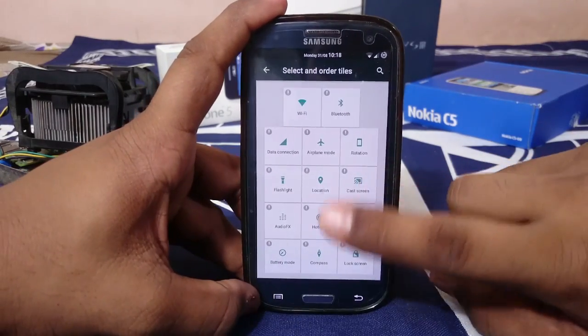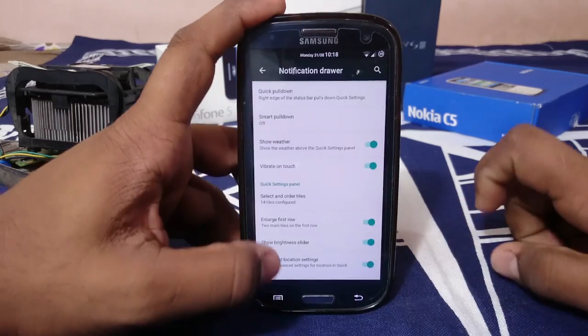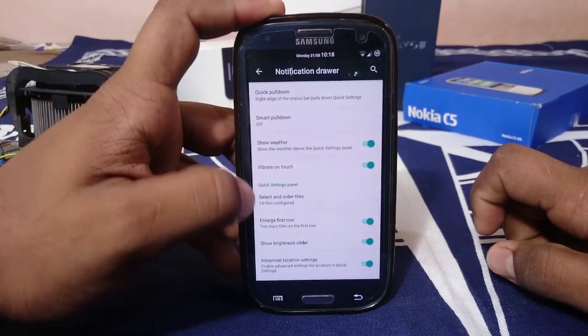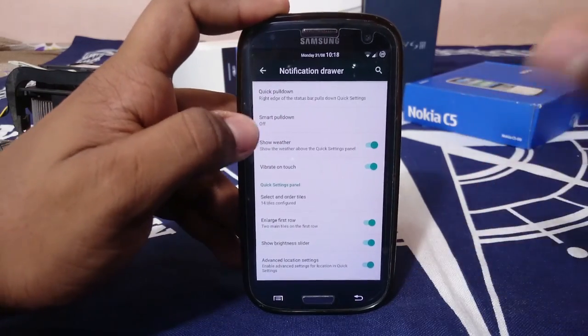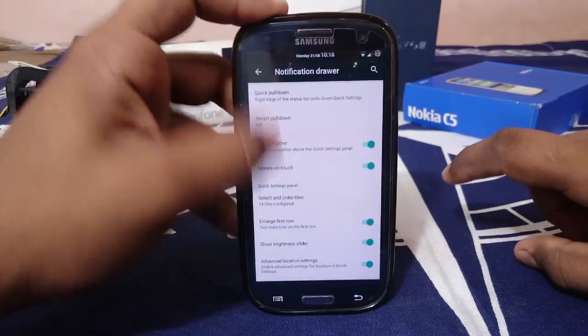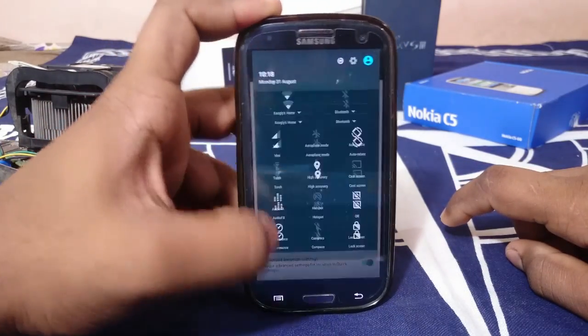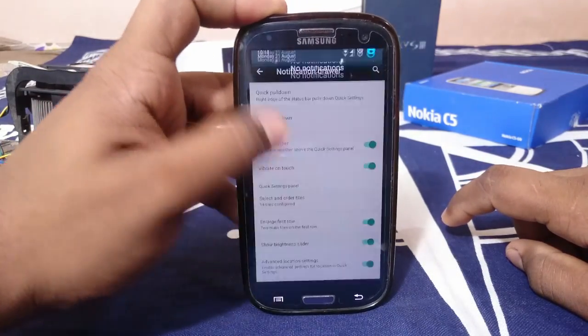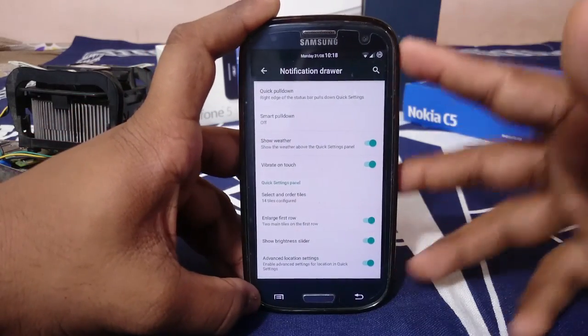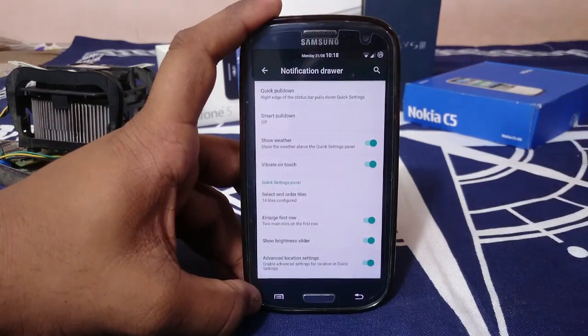Live display, cast screen, all of these are pretty good. So yeah, analyze the first two rows, you can have that, but I found it missing that you cannot have 4 tiles in one row. I guess their minimalistic design doesn't allow that, but hey, I would have liked that. It's a personal thing, so yeah.